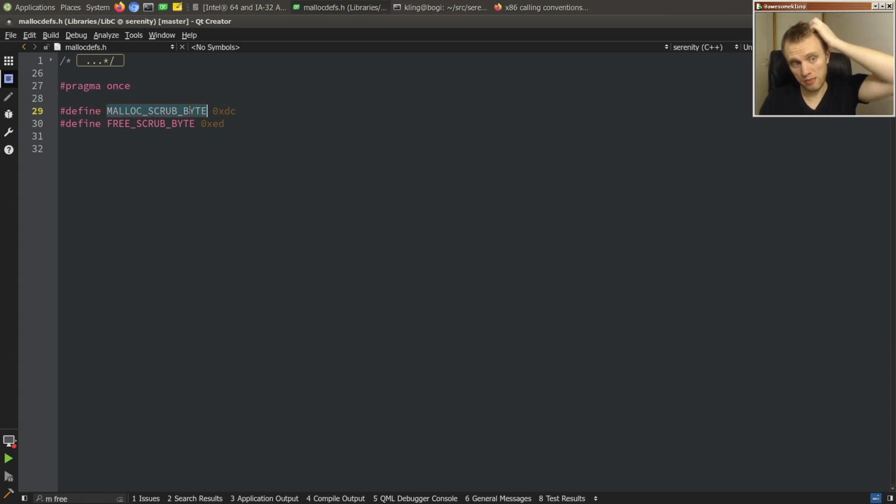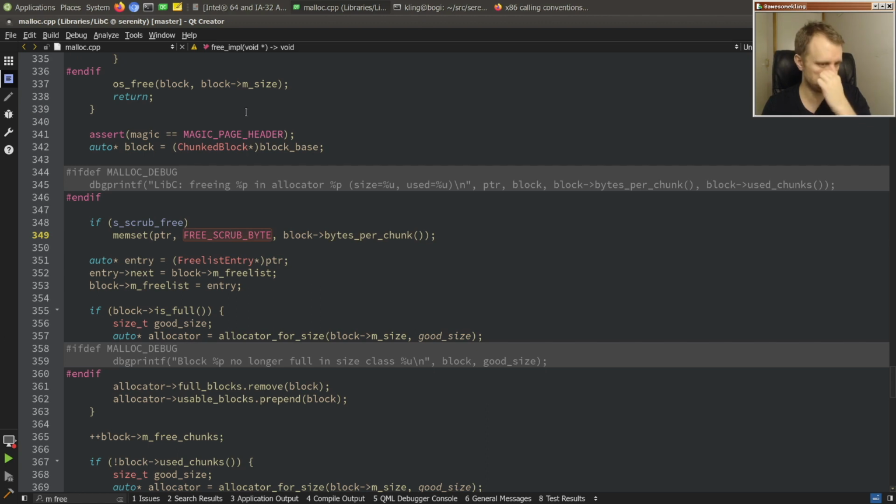And we do the same thing for new malloc allocations as well. We fill them with DC. This is just a little trick that allows us to spot visually very quickly if some memory was malloced or freed recently. And it just helps catch bugs many times.